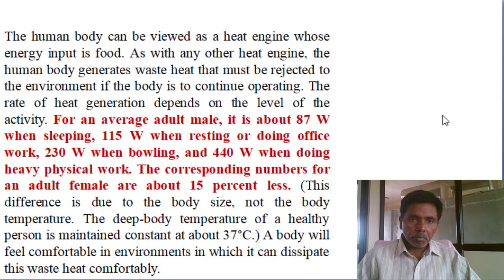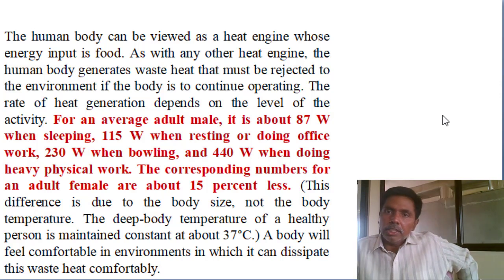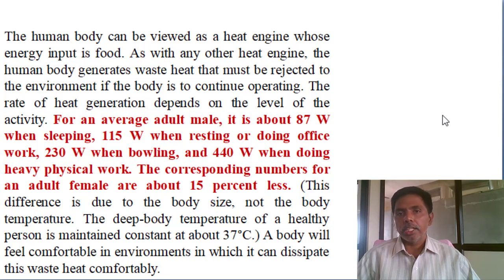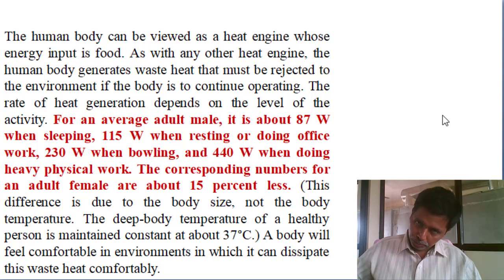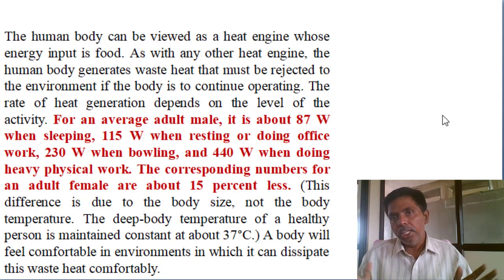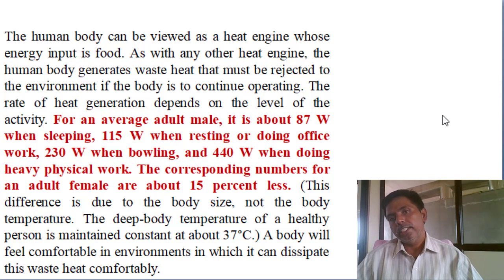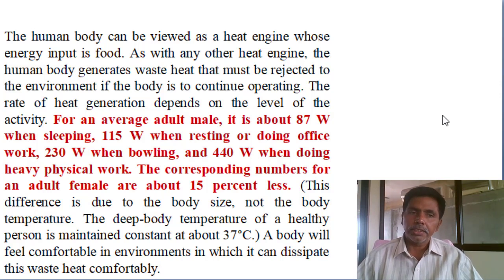Especially in hill stations, it is already 40 to 50 only. We don't want to change anything. Directly we can use that air, just cooling the air for air conditioning. But in coastal regions that is not possible. In coastal regions you want to remove the moisture. And the third thing I already mentioned: based on the working condition, the heat rejection is high. Heat rejection is high means the removal rate also we want to increase. That means the volumetric flow rate of the air we want to increase, so increase the velocity of the air. Why? Because the duct area is fixed, we are not changing it. So to increase the volumetric flow rate, increase the velocity of the air. So these three are the major driving forces for an air conditioning system.